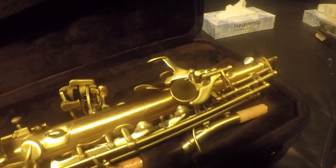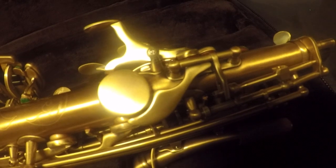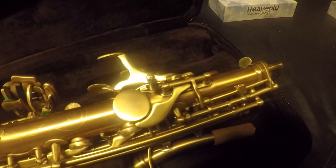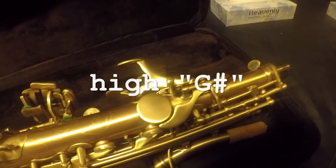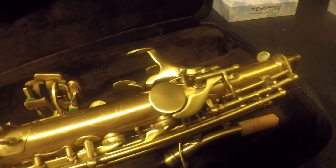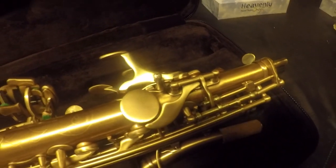I talked about there being an issue with this horn, and it's right here at the octave mechanism. It's freakishly difficult to press, and it's causing me to miss the high notes. And usually the problem that I have when it comes to soprano is once you get above that G sharp, then you hit this wall. On this horn, I know that that's not the same, because that problem doesn't really happen once you get above the G sharp. It happens higher than that. So hopefully it's a super easy fixable problem.